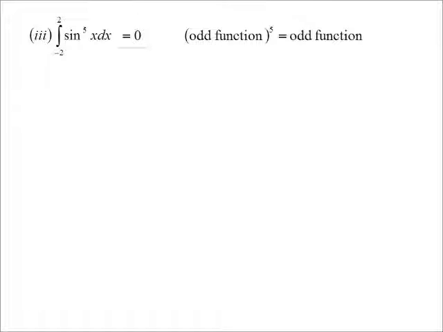Once we learn some techniques on how to actually integrate those, much time can be wasted with a question like that. Because people see the integral of sine to the power of 5 and they think, oh, right, got to integrate sine to the power of 5, and they use all the different techniques to do it. And they don't spot the symmetry, and that's how quick the question is. Oh, it's 0.